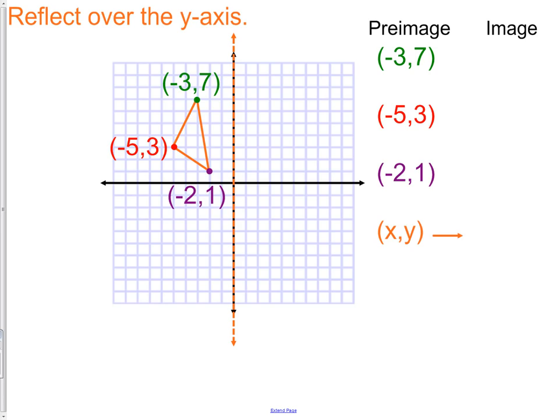We have four different ways an object could be reflected. First off, we could reflect it over the y-axis. Remember the y-axis is the vertical axis, demonstrated here by the orange dotted line. We're going to flip the orange triangle over the y-axis. The easiest way to look at this is to do it one point at a time.